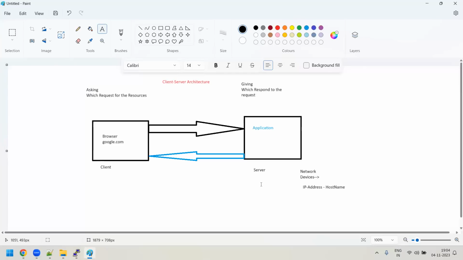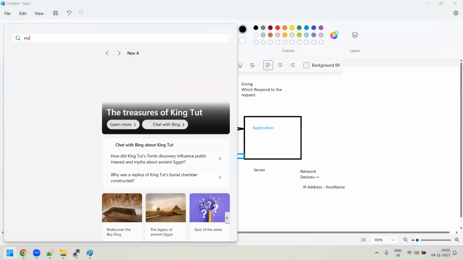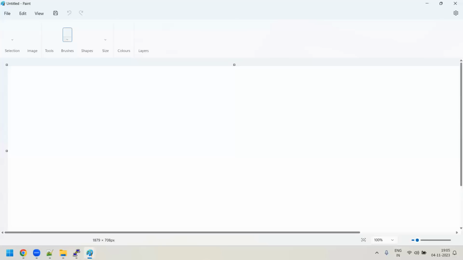Now, the question comes, sir, this is the client and server architecture. Fine, good. What are the different architectures we have? This is the basic simple architecture. So we have one-tier architecture, two-tier architecture, and three-tier architecture. Correct? Broadly, we say, Rajesh, these are the three types of architectures we have. Very good. Right? So, what is one-tier architecture? Let us understand. It is very simple. All these are very simple. One-tier architecture.